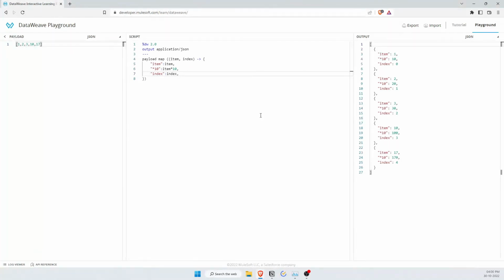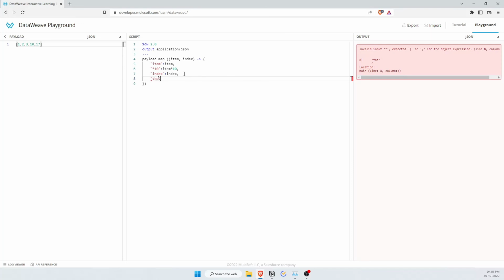What could be the use of index? Let me tell with an example. Say for this object, I want to get the next element. I know for this object the element is 1, and I want to understand which is the next element. So it can be done using the index, right? So let me show you how.